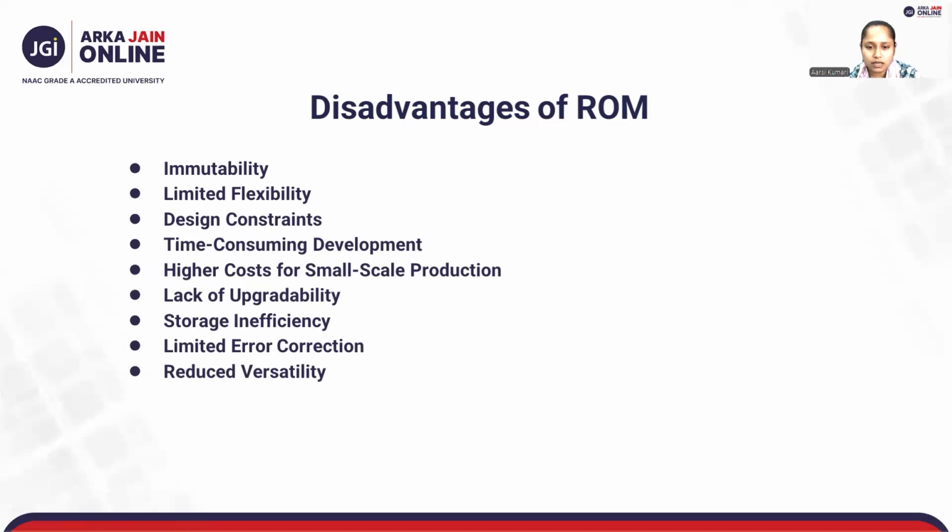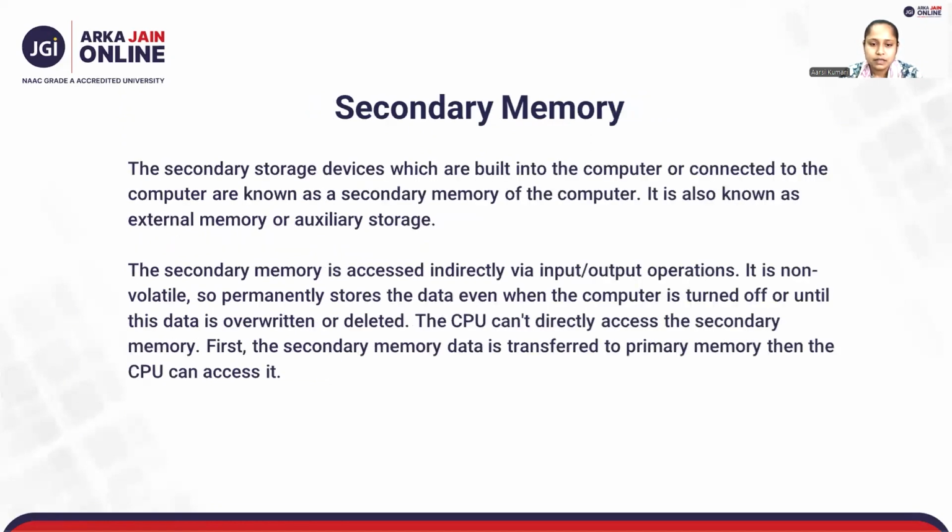Compatibility. ROM may easily be integrated into various electronic systems and devices since it is compatible with various architectures and systems. Next, we have disadvantages of ROM. Immutability. The main disadvantage of ROM is its inability to be modified or updated. Once data is programmed into ROM, it cannot be changed, limiting its flexibility and adaptability in certain applications.